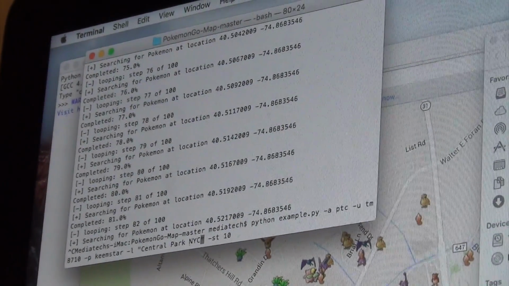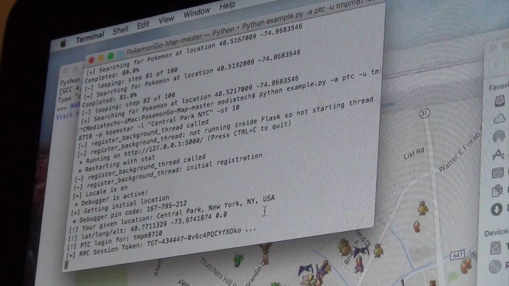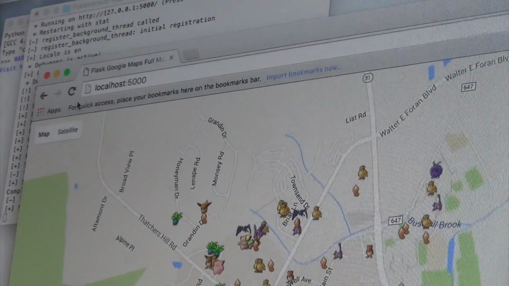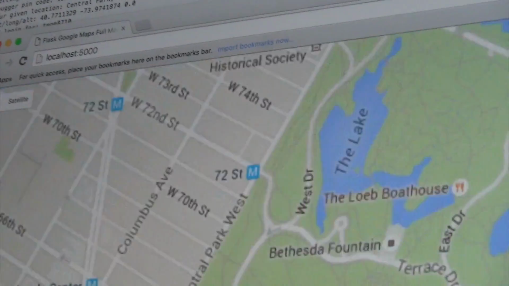What do you do? And then you just press enter. Oh, cool. It does all its stuff. Logs in and... okay, that's cool. It starts searching for Pokemon and it's using geo coordinates. Yeah. And now we just hit refresh and it runs all the part.